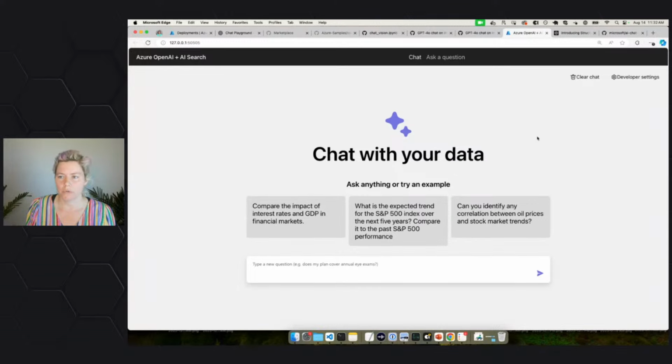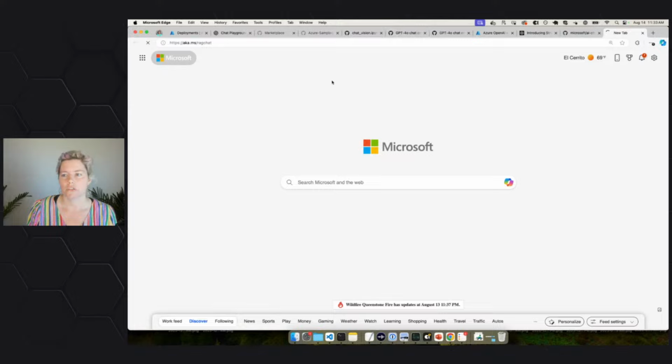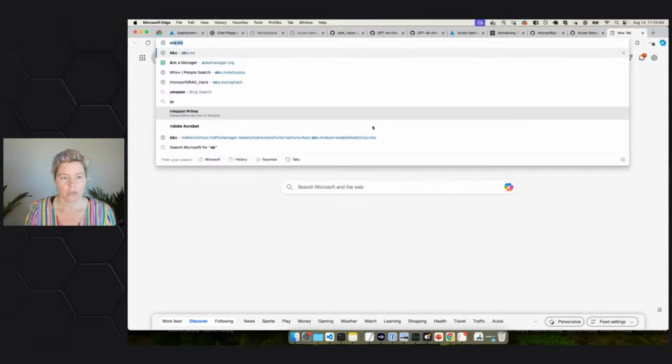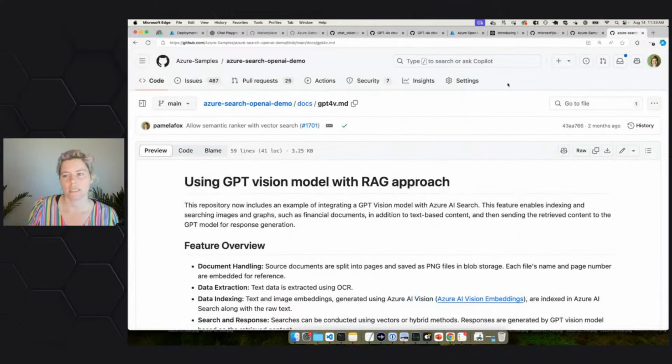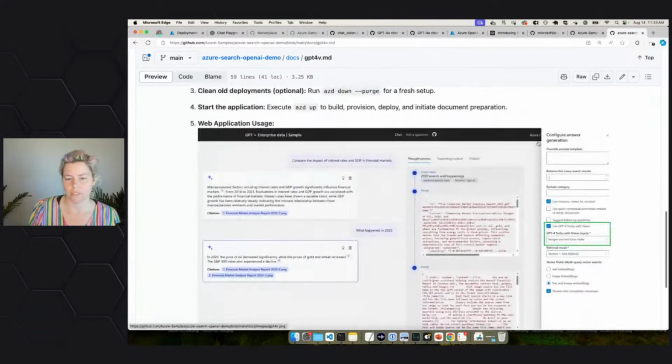Now, the one I'm going to show here uses Azure AI Search as a knowledge base. This is a RAG solution I show a lot because it's a very popular RAG sample, it's very fully featured, and it includes vision as an optional feature that you can add. You can go to aka.ms/ragchat to learn about this demo, and if you want to enable the vision feature, you can go to ragchat/vision. So we can put these two URLs in the chat. This shows you how you can enable this optional vision feature for the app.